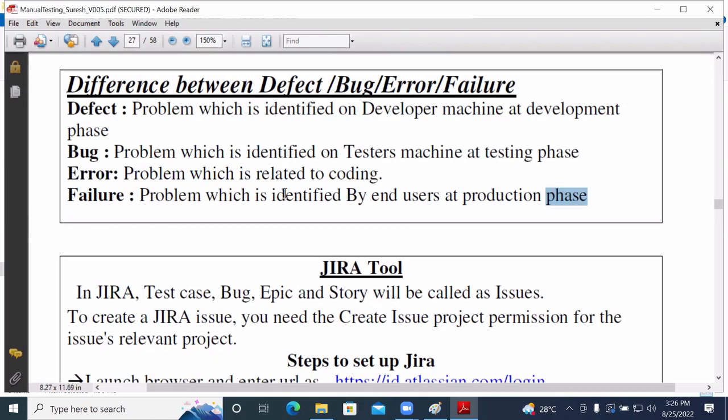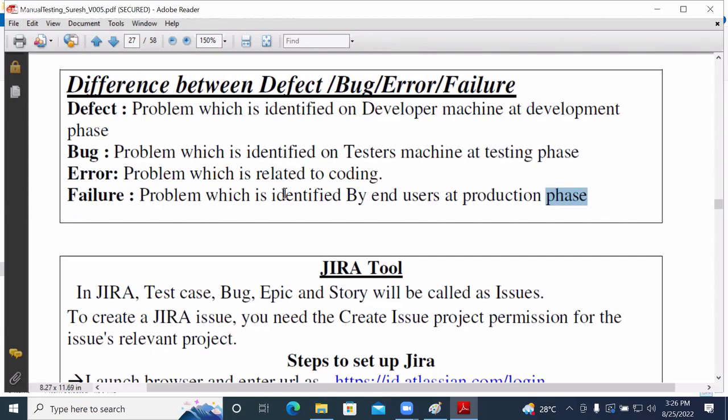Bug. So the actual terminology: issues identified in the development phase are considered a defect, and issues identified in the testing phase are considered a bug. So that is defect and then bug.